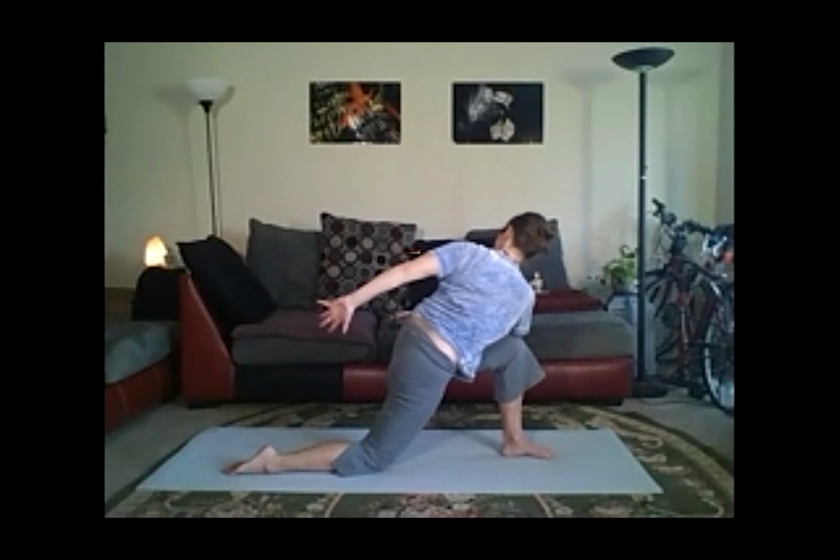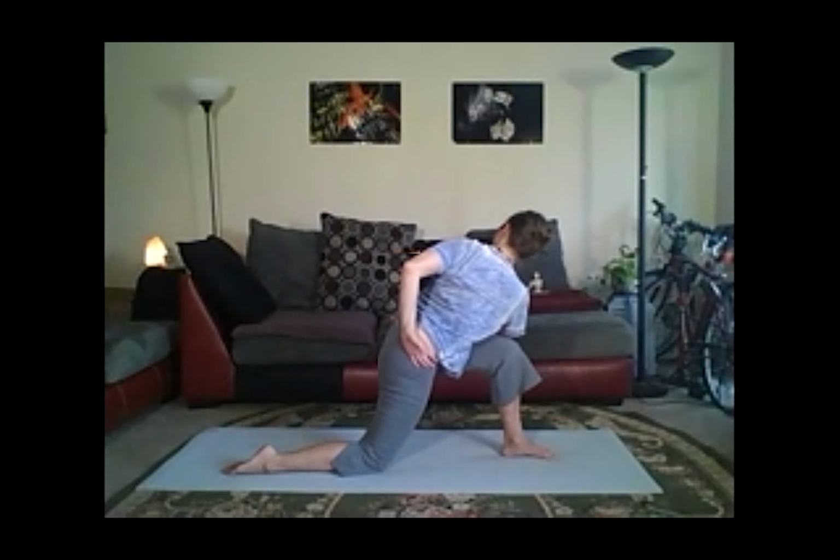Option, right hand to left hip, left hand around to the right hip. Supporting your own pelvis so you can lengthen your spine out of it.